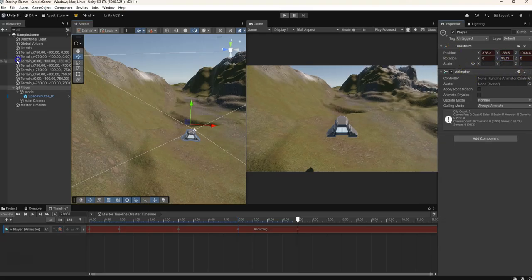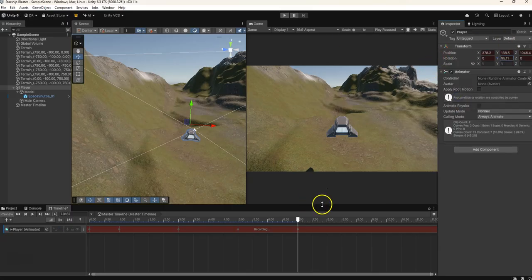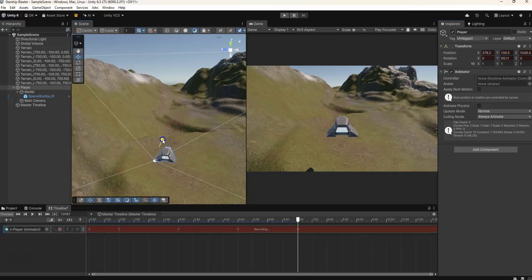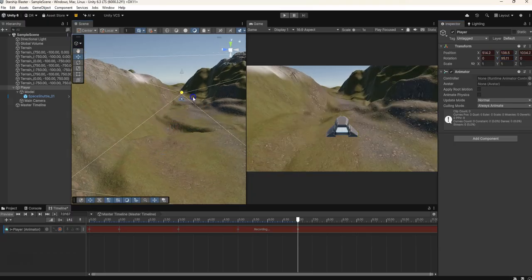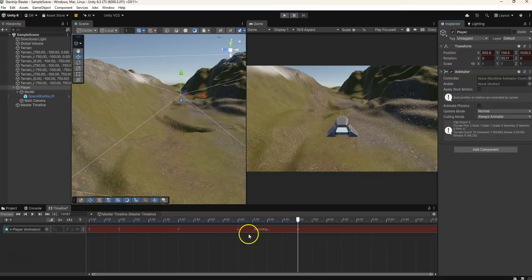For me, I want to get a little more angle on there. I can do so, and then easily update that key. Of course, now I've created a key at the 7th frame, which means I'm flying and then I'm not moving. So I might want to have this player object move forward a little bit too. I'm going to have them zoop along here, and let me just update that keyframe real quick. Let's see how our animations come together.